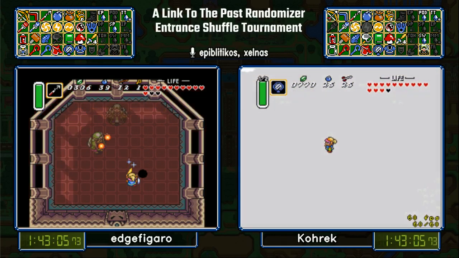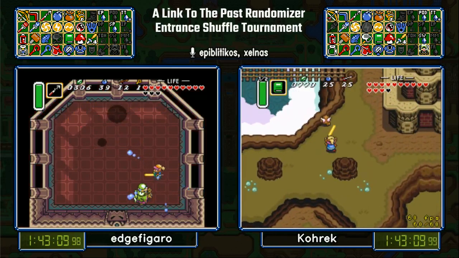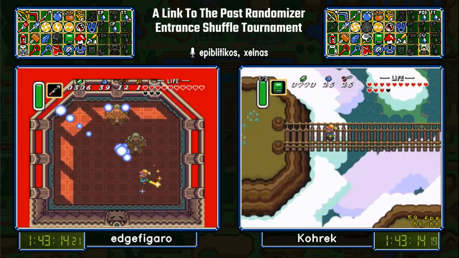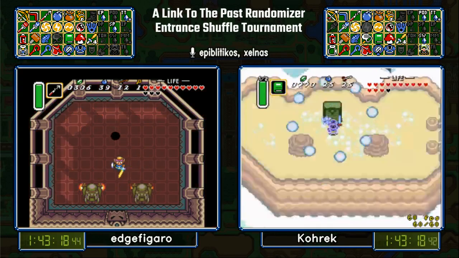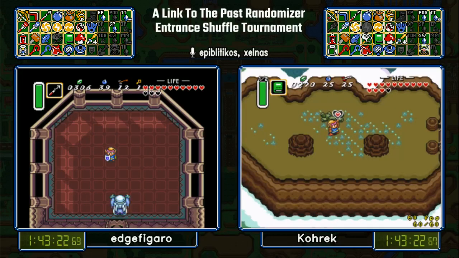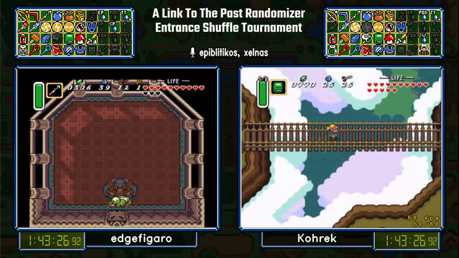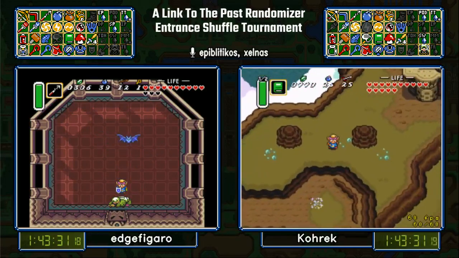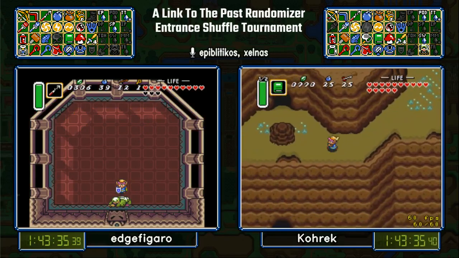I've always wondered, what is the fastest way to get to Turtle Rock? Is it going up the mountain through this way, or is it going through the east side of Death Mountain? In vanilla, this is a vanilla question. I'm not totally sure. I prefer to go across the bottom just because I like using the hookshot to pull myself along, but I like doing the hookshot run glitch though. What if I like that glitch? Oh, that's true.